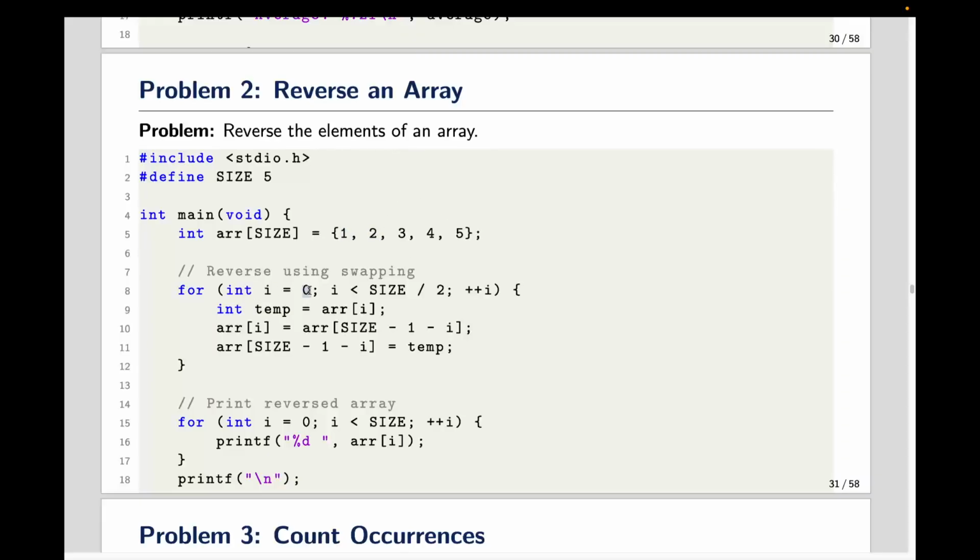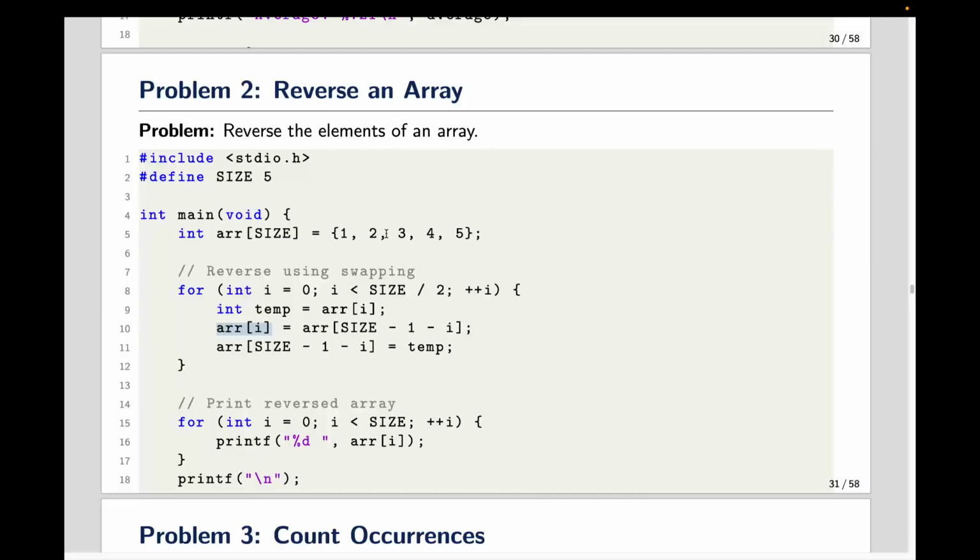So here, if i is equal to 0, first of all, store this value of the array at i inside a temporary variable for the time being, and inside this location, take the other value and put it here, because of course you have to swap it. You are reversing the elements of an array, so you have to swap. So this will be array i and array of size minus 1 minus i. Now what is size in this case? This is 5. 5 minus 1 minus i, where i at present is 0, so this will be 5 minus 1, 4 minus 0, 4.